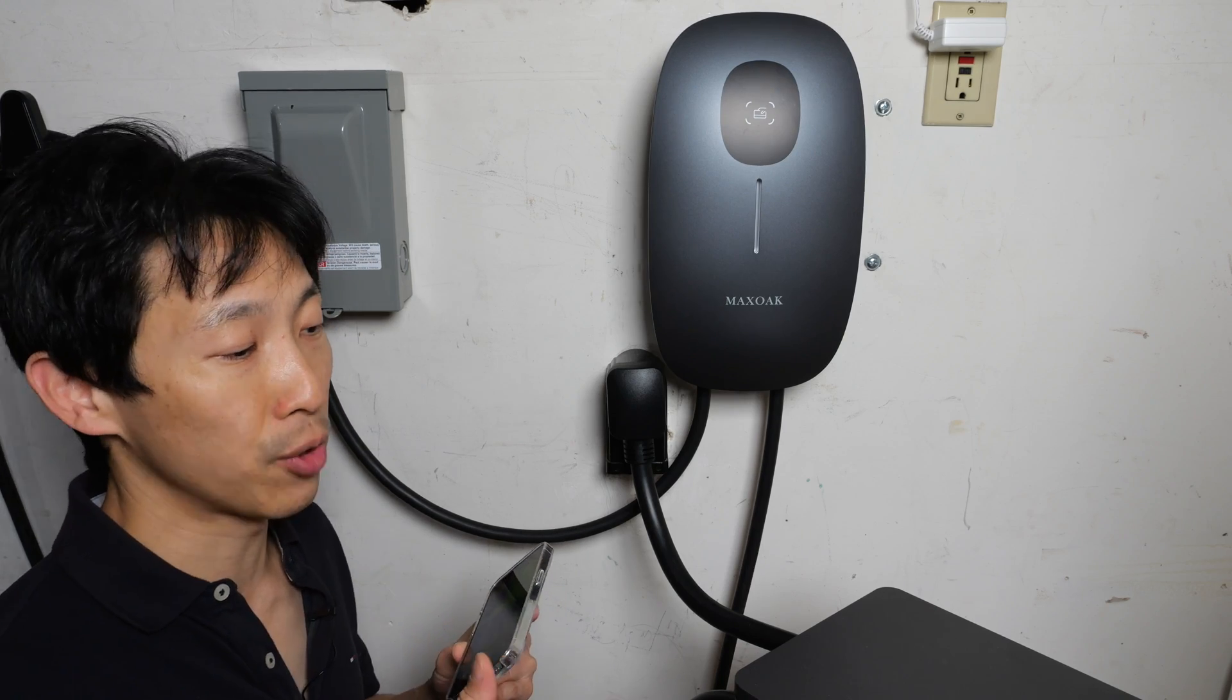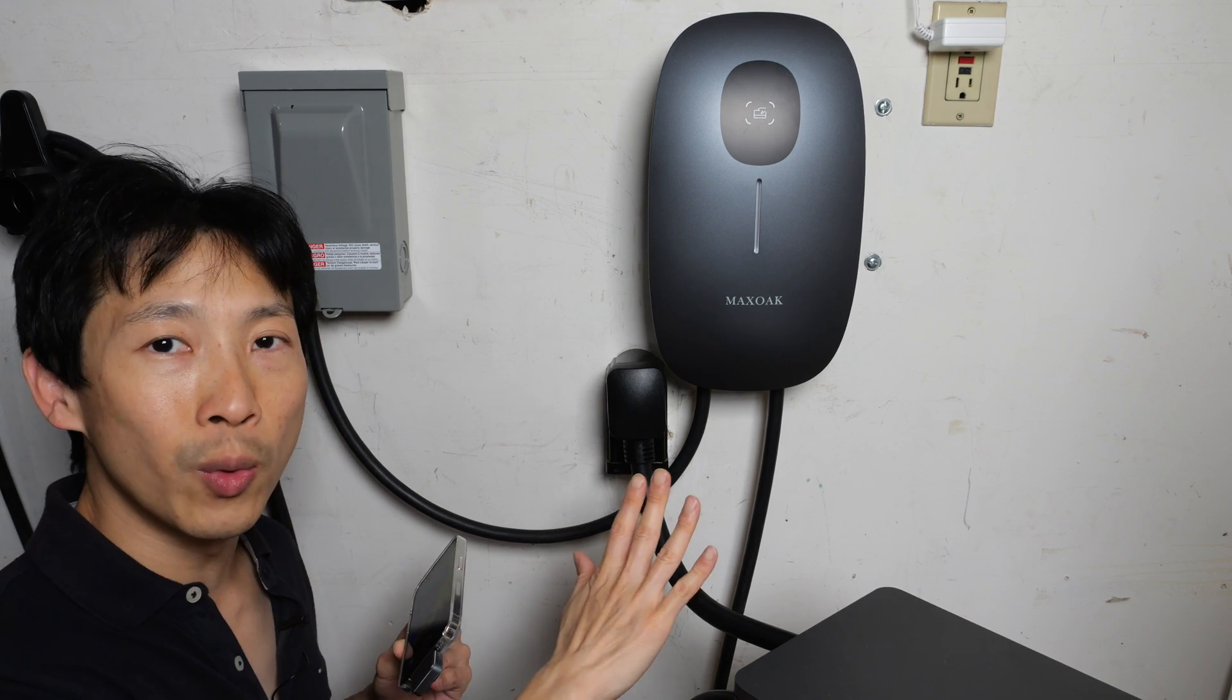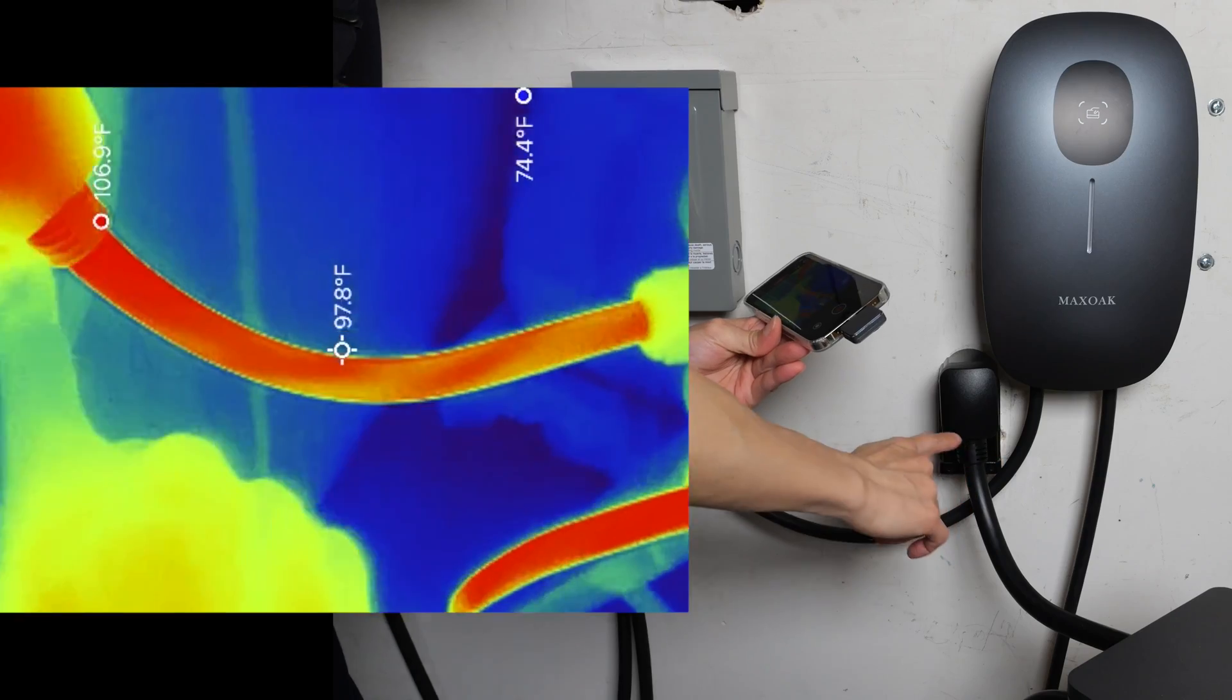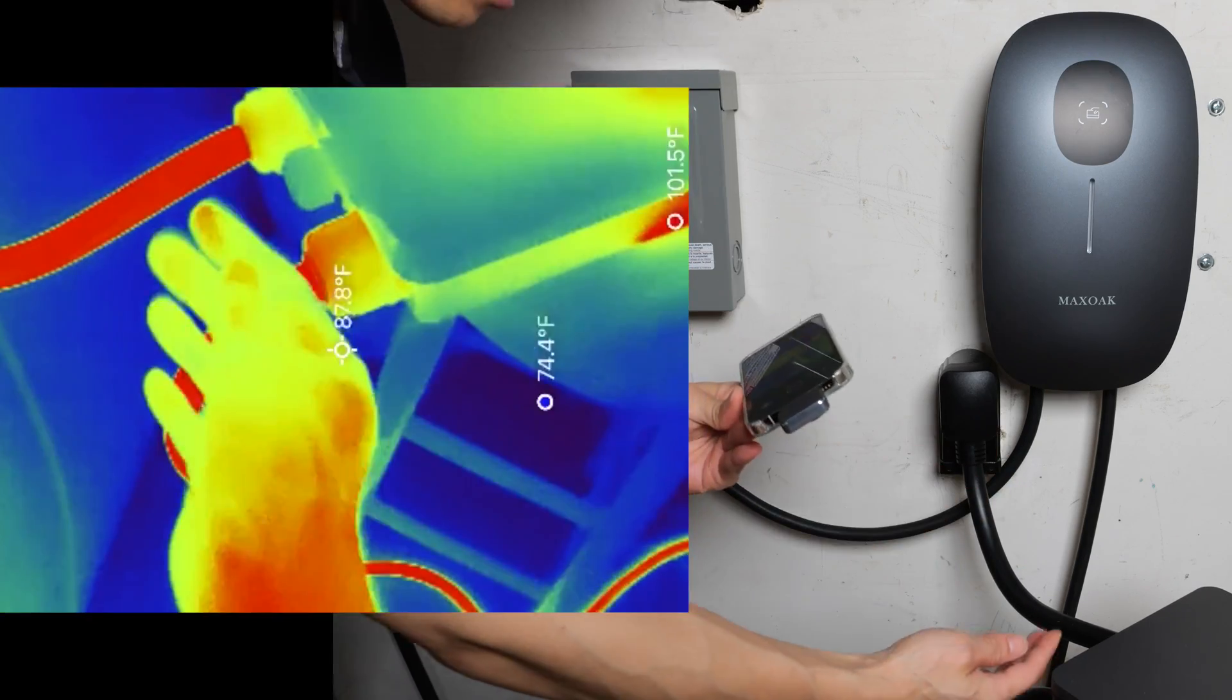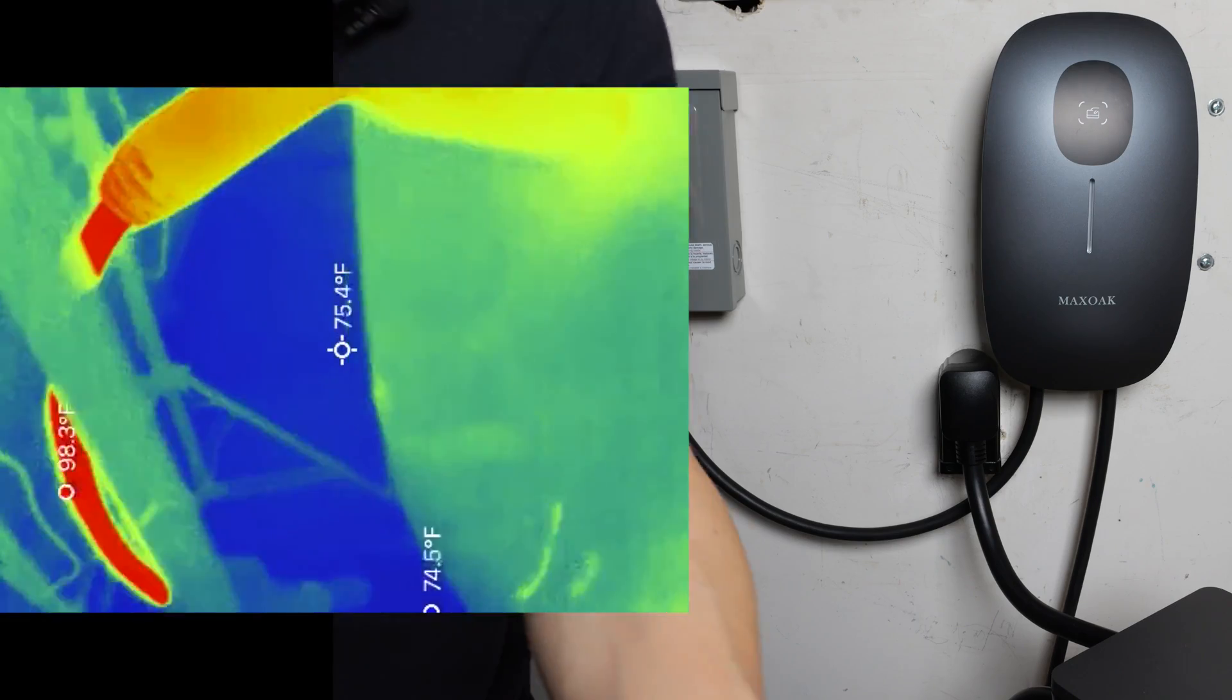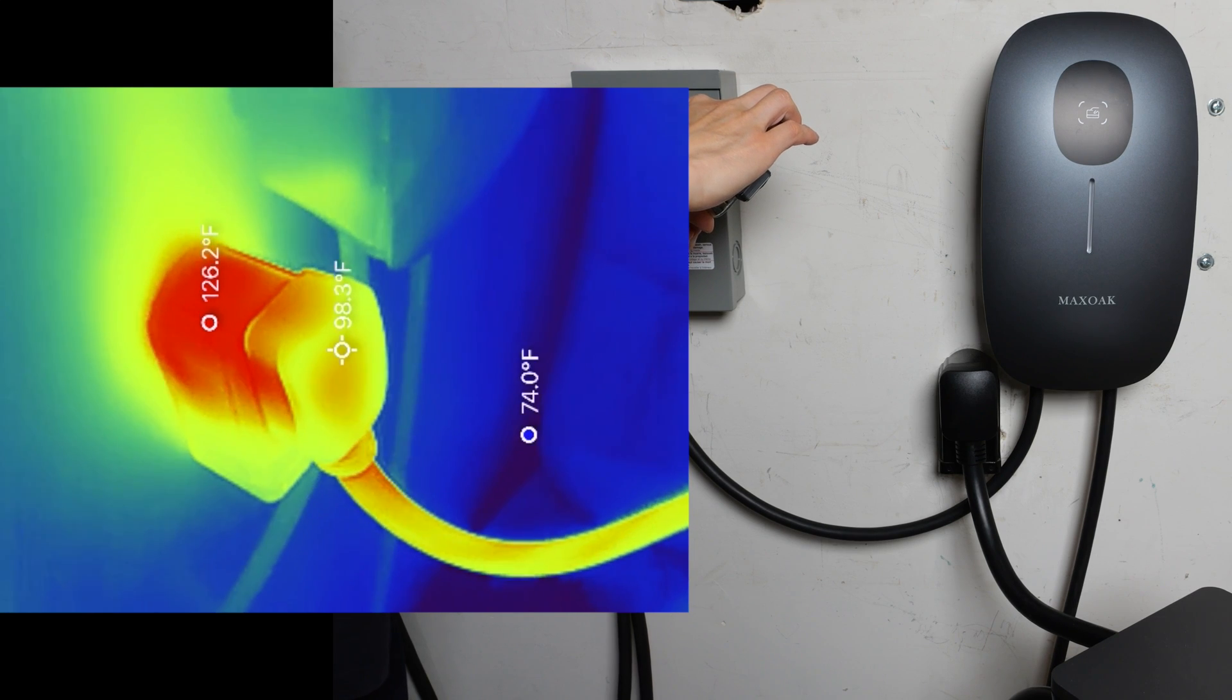I decided to charge with my 40 amp charger. Previously, it ran for close to one hour and charged about 41 miles into my car. I've charged also 41 miles exactly in the car so far. So this one outputting at 40 amps versus the MaxOak outputting at 48 amps. Because there's less amps putting through it, it's going to be cooler. Over here, it's also 105 degrees. Just as warm as before, actually. Right at the neck right here. And this one is at 104 as well. The cable on the floor, 104. The breaker, 125. And then the charge plug is 84. The cable right at the charge plug, around 100 degrees. And the previous charger is kind of cooled down already. The 6-50 wall plug is at 126 degrees.